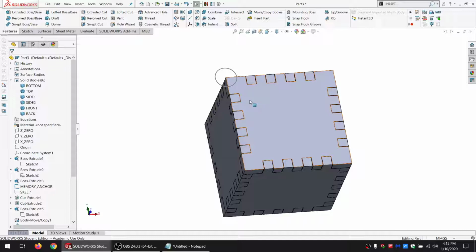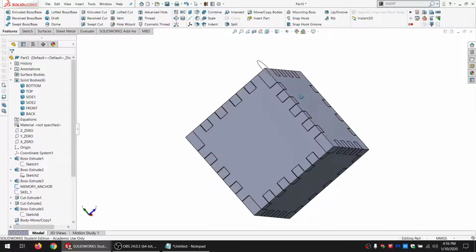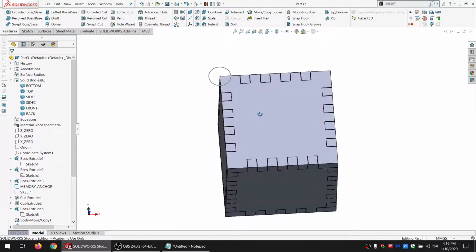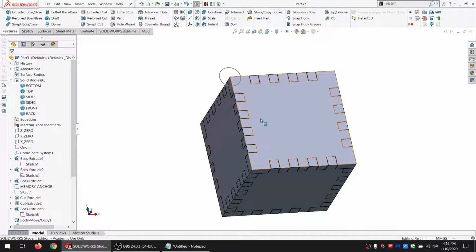So for this one, I'm going to show you the other way. It has a couple issues. First of all, it only works on outside edges. So if we had holes, say if we had an overhang here that these slid into, this would not work. You'd have to use the method that I showed you basically for everything so far. The second is that it's really slow, which for a box this size, it's not a big deal. For a really complex part, it could take hours to regenerate this.